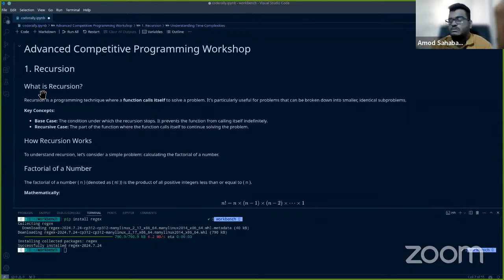It's basically a method of programming where a function simply calls itself inside the function. You define a function, and then the function calls itself.